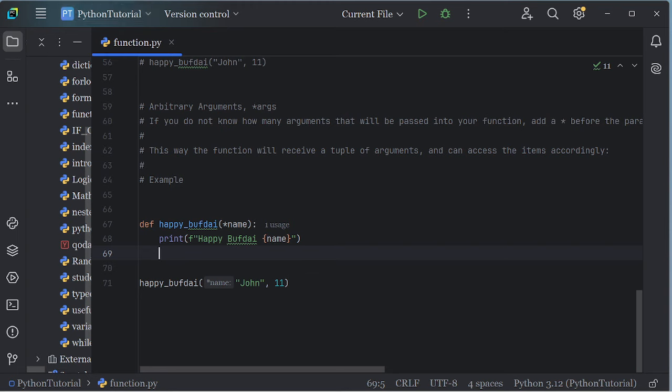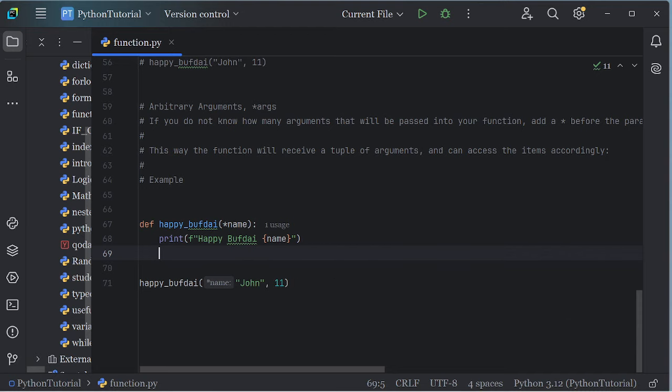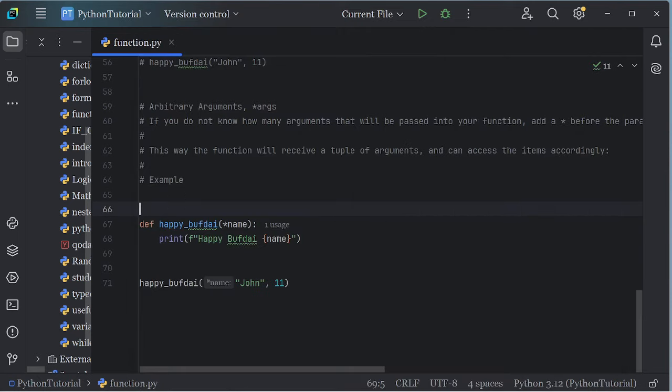So let's edit this now. Let me say age here, and I say print happy birthday.